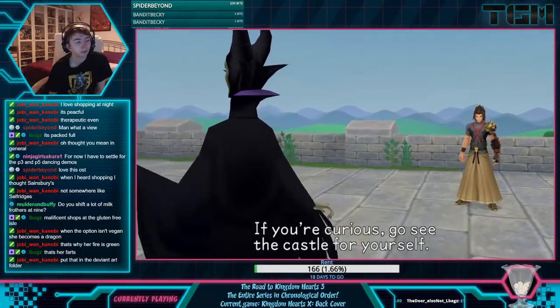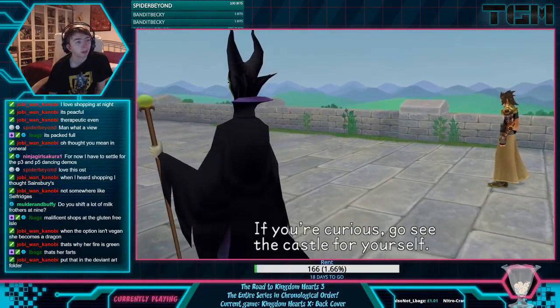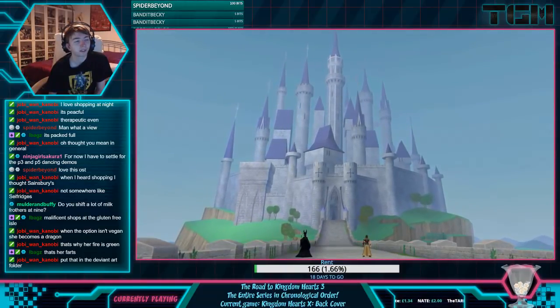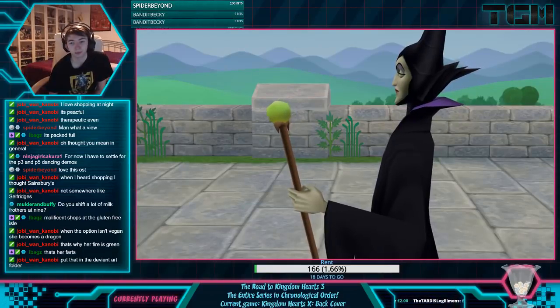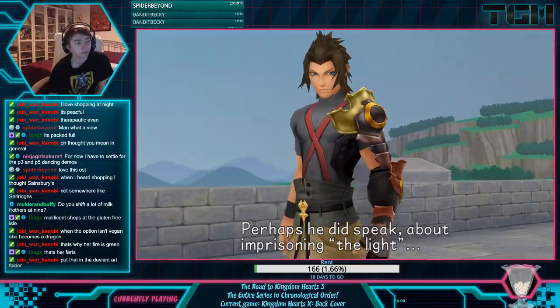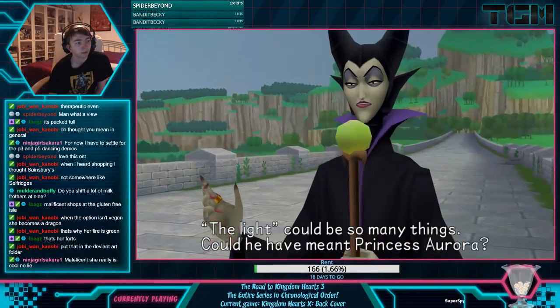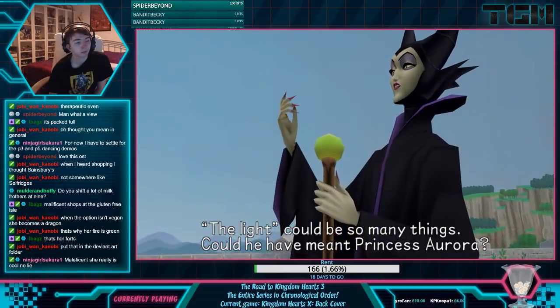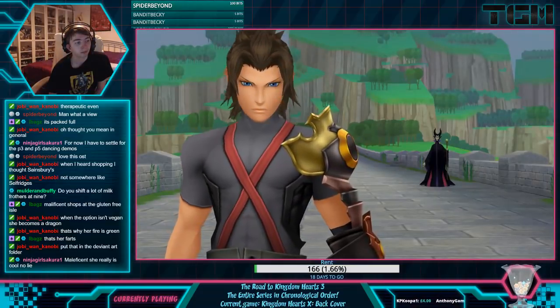If you're curious, go see the castle for yourself. There, the entrance is past the lodge. Ven, is it? No, it's not. Perhaps he did speak about imprisoning the light. The light could be so many things. Could he have meant Princess Aurora? Aurora.